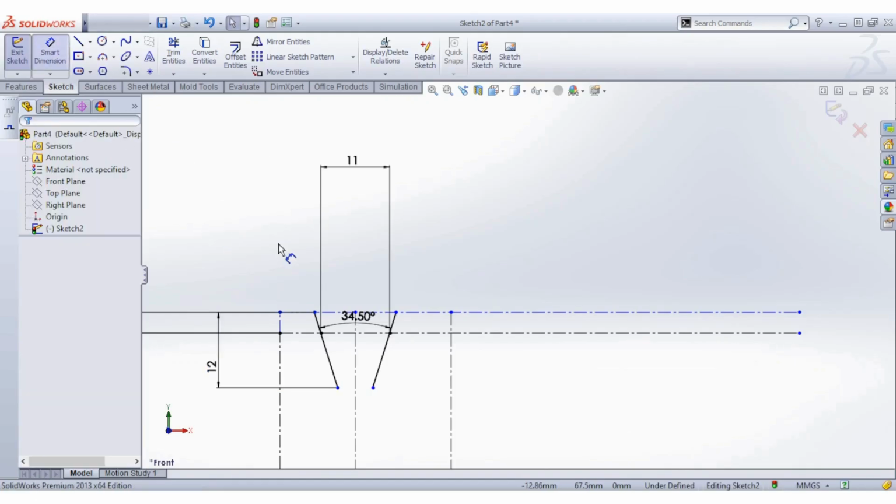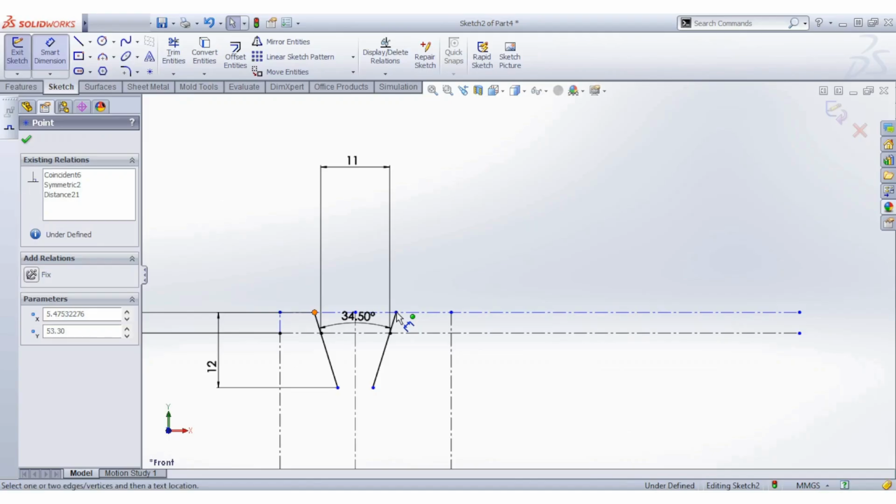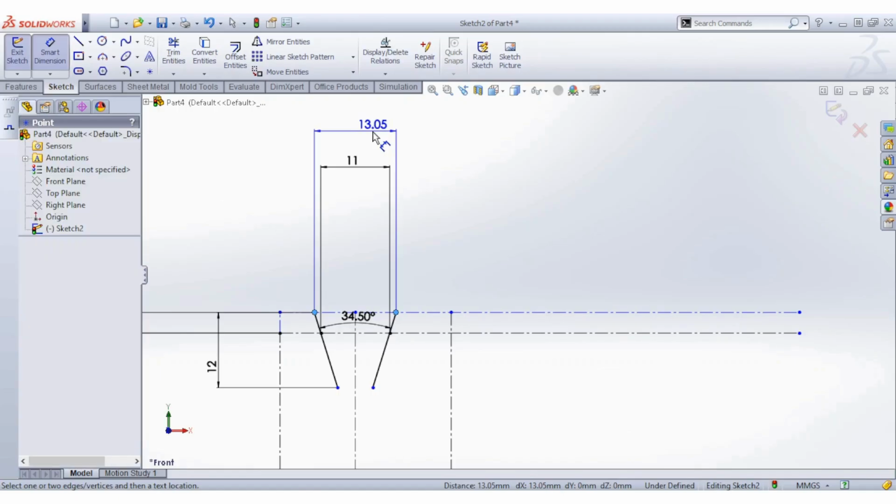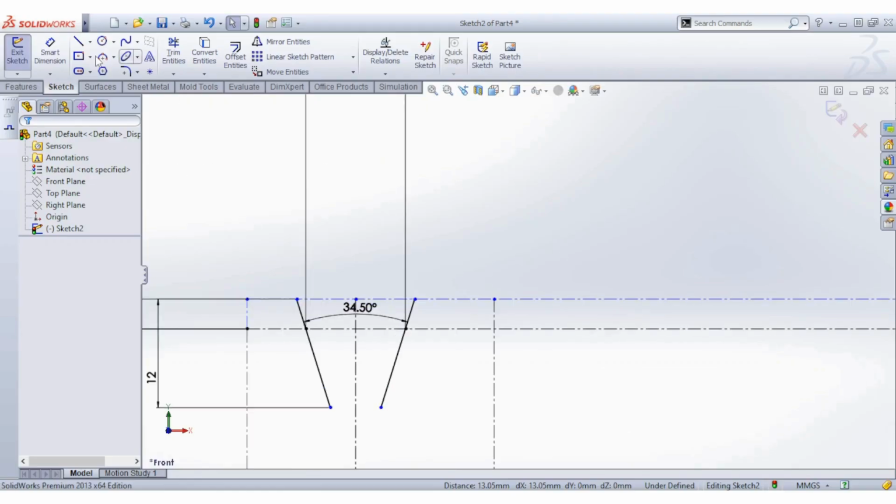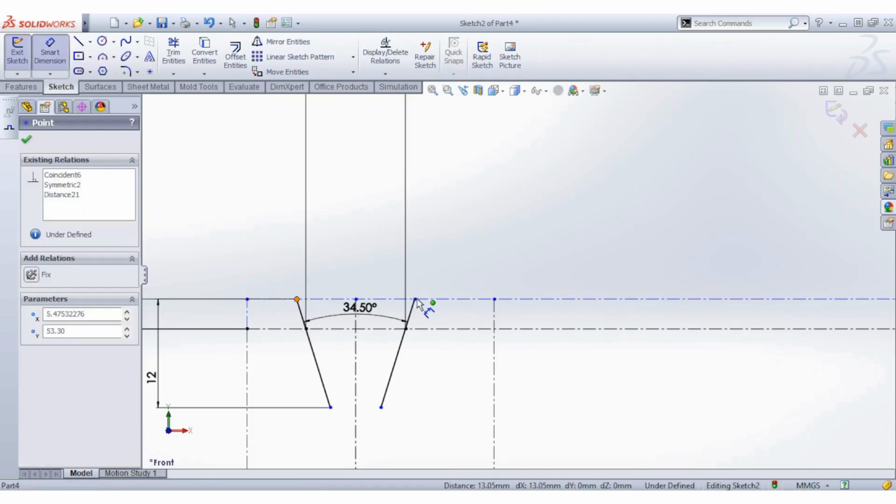Now measure this distance. Okay. Now the distance is, according to the guidebook, the minimum distance should be 13 millimeters.